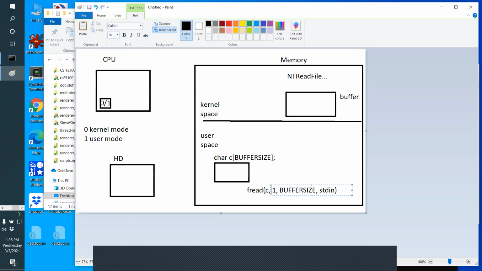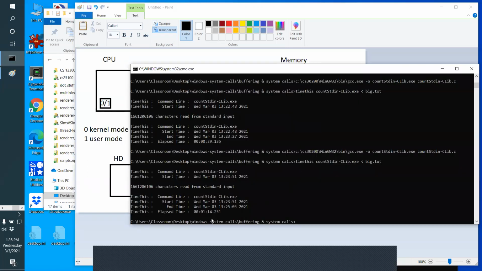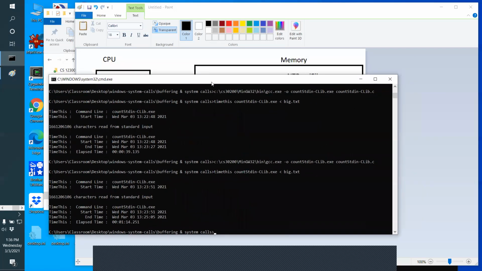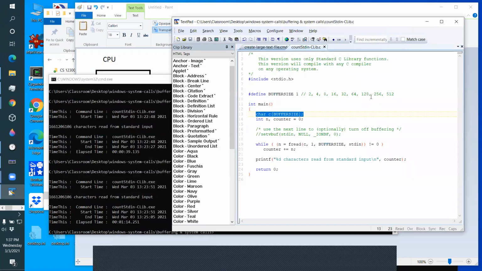Okay. Now, let's go back to that guy that was running. See, 1 minute and 14 seconds. Notice that as I decreased the buffer size, remember what we were doing is we were decreasing the buffer size from 256 to 112, 64. We went all the way down to a 2-byte buffer, and well, actually, we went back to a 1-byte buffer.